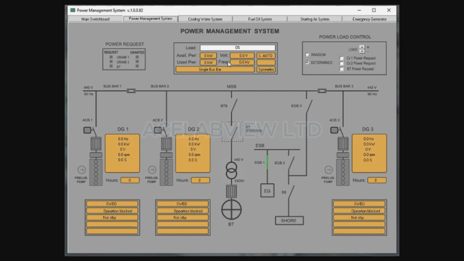This is the breaker for our emergency generator. It's turned on, feeding, giving partial power to the ship. We can see our diesel generators, 3 auxiliary generators, 1, 2, and 3. They are all open. Nothing is feeding because they are all turned off.